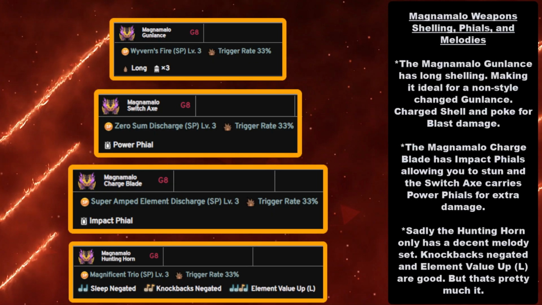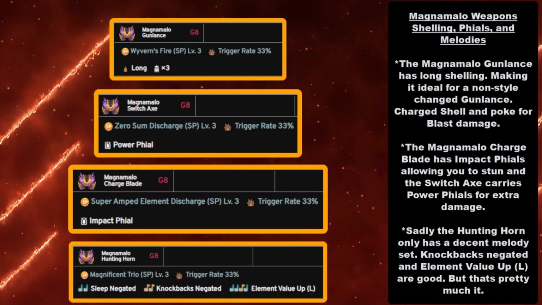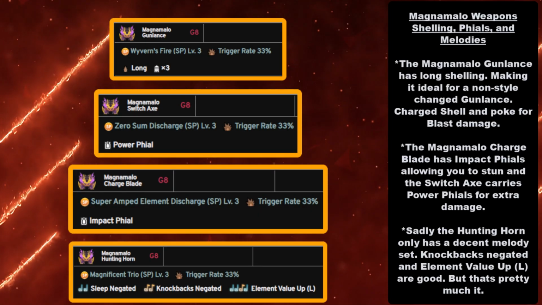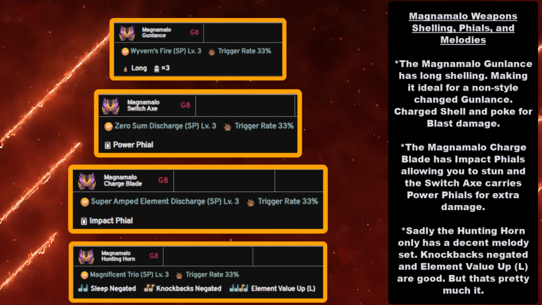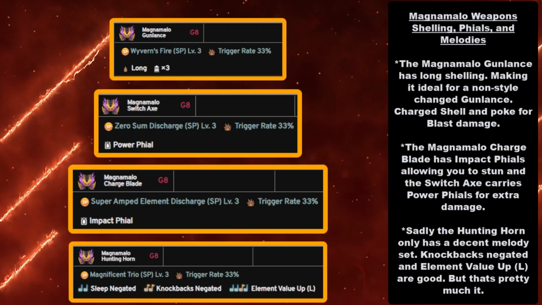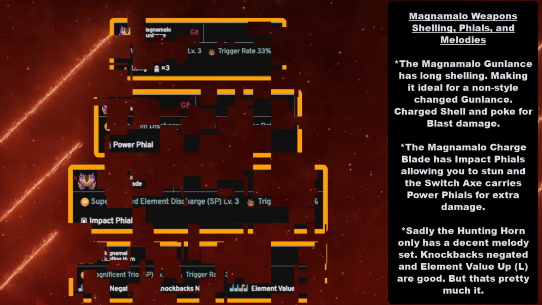The Magnamalo Charge Blade has impact Phials allowing you to stun, and the Switch Axe carries power Phials for extra damage. This is pretty standard with anything that's raw, but with the extra stun you get from the Charge Blade, pretty good, and power Phials are to be expected for the Magnamalo Switch Axe. Unfortunately, if you hunting horn users are looking to melody your way to victory, it only has a decent melody set: sleep negated, though not every monster is going to put you to sleep, and knockback negated at element value up L are good. Those are good, but that's pretty much it. Other than those two, just combining Magnamalo's hunting horn, unless its style change comes out in the future, that's the only thing we're going to have to wait for.